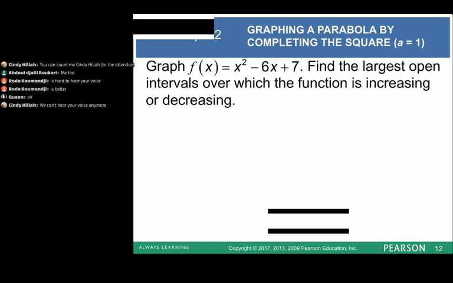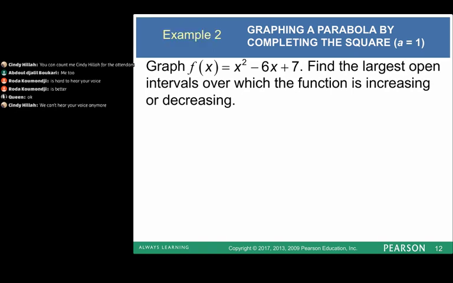This one asks us to find the intervals over which the function is increasing or decreasing. So basically what we would do is graph it. We did a demo on completing the square. I'll do one more demo on completing the square, but then I want to show something else. Let me see. I don't think this one is too bad. Actually, this one is kind of bad.